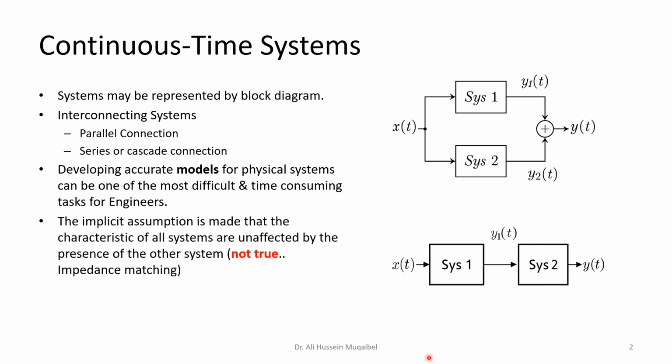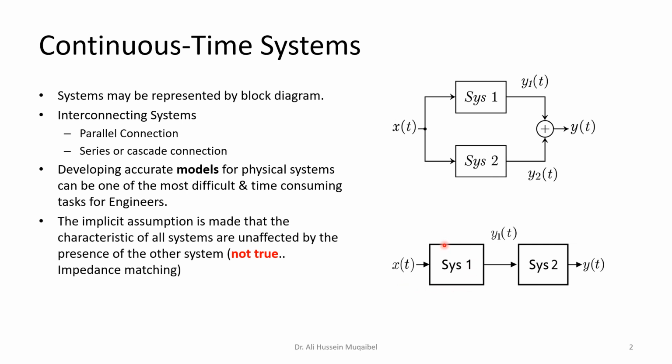Sometimes, for example, we assume that we have the characteristic of the system, the input and the output, and then we take the output connected as if the system does not affect each other. This is in the ideal case. However, in real systems, like circuits, if we build one block and the second block will load the first block, for example, and we have some effect.